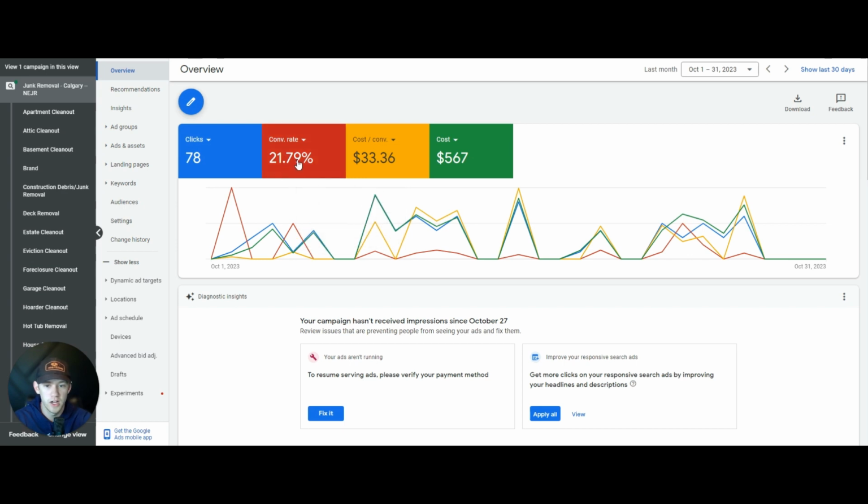So when we get this conversion rate up to about 30 to 35%, this cost per lead is going to drastically go down. And I expect, with the cost per click and just looking at the top impression share, I expect we can get this around $25 to $20 cost per lead, where a lead is what we consider a phone call or a form submission.